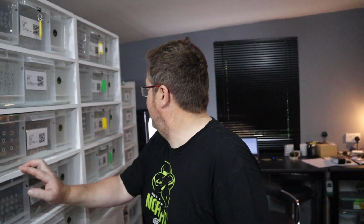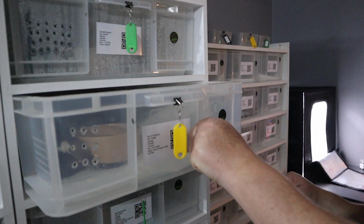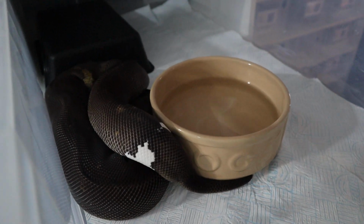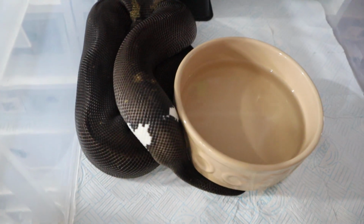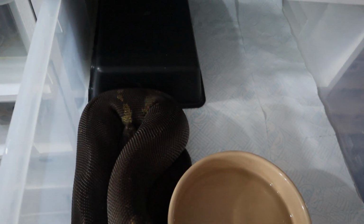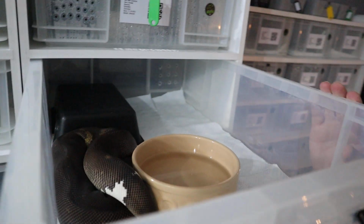Okay, then the other one, Jad, we're looking at is Shadow, which we've featured a few times on the channel. She's going to be probably one of our key girls for the Panda Pied project. She's about 1100 to 1200 grams now, Jad. Looking lovely. And if we get a mahogany pied boy for next year, we'll use him on these girls so we can produce the pandas pieds.